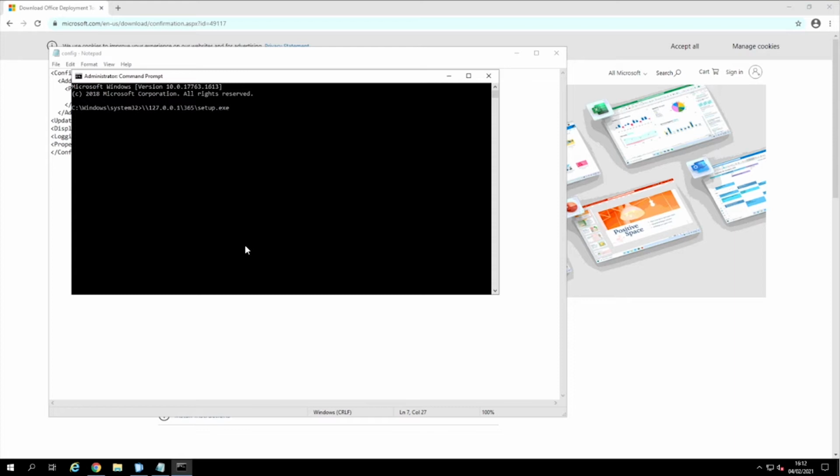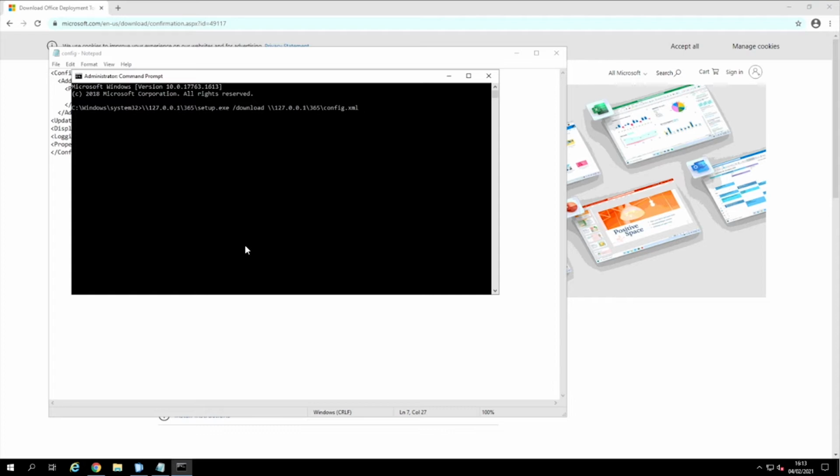And then the first thing we need to do is download the installation files for 365. So we give it a download switch, so /download, and then the parameter file. So again, we go 127.0.0.1/365, and then / and the name of the configuration file, which we called config.xml.